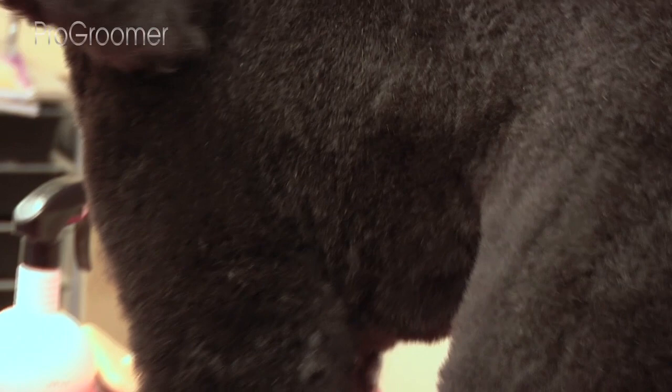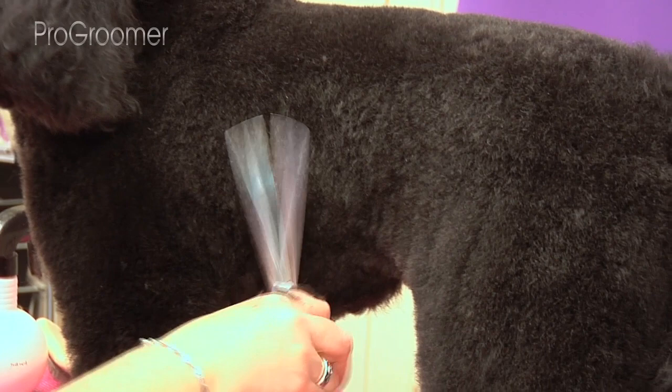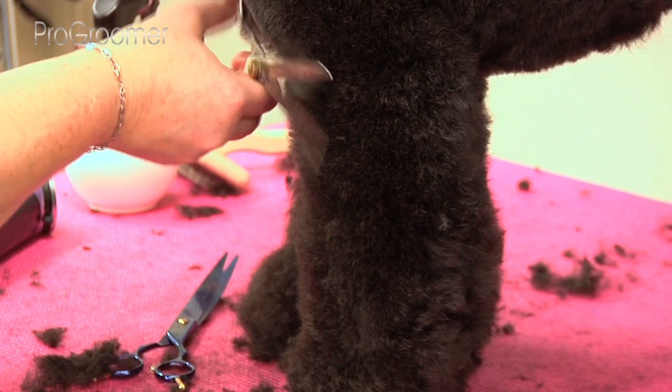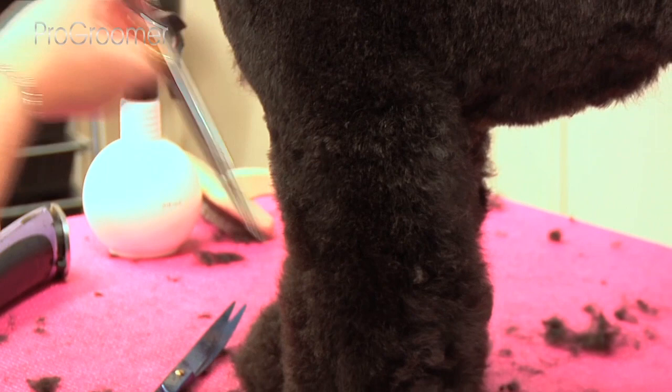Good boy, Teddy. And stand everything in the natural position. My eyes are going to little bits that I've missed, so just go over them and tidy them. It takes a little bit of time to get it neat. And again, you can see I'm going across the coat a little bit. As long as you go back over and go up and down the hair shafts, you'll get a neat finish.